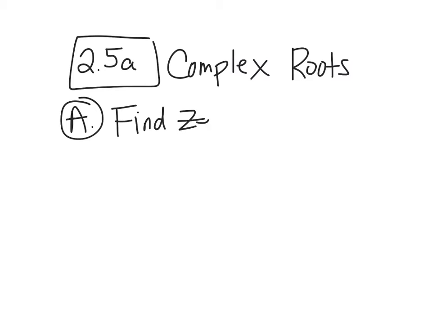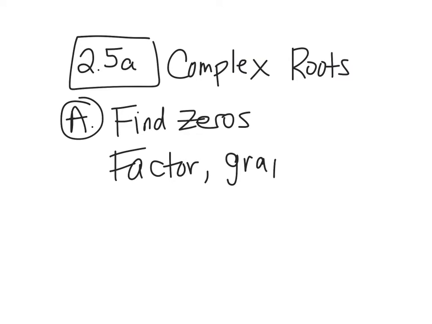You know how to find the zeros of a polynomial a number of different ways. For example, the first way that I always learned was to factor. If you get the polynomial in its factored form, you can see exactly what the zeros are. You can also graph. When you graph a polynomial, the zeros are the X-intercepts. Now, that will only show you the real zeros. It will not show you the complex or imaginary zeros.